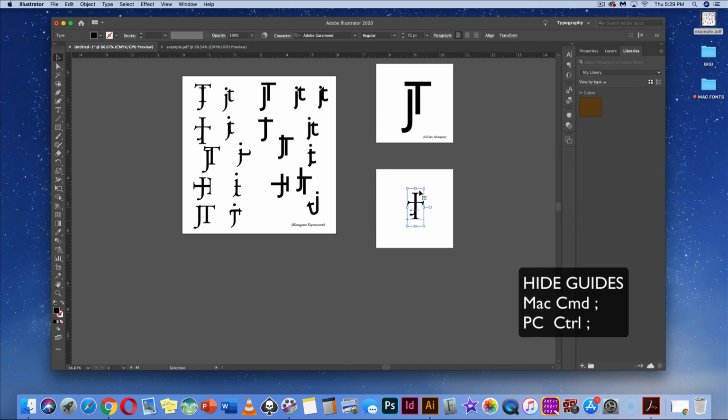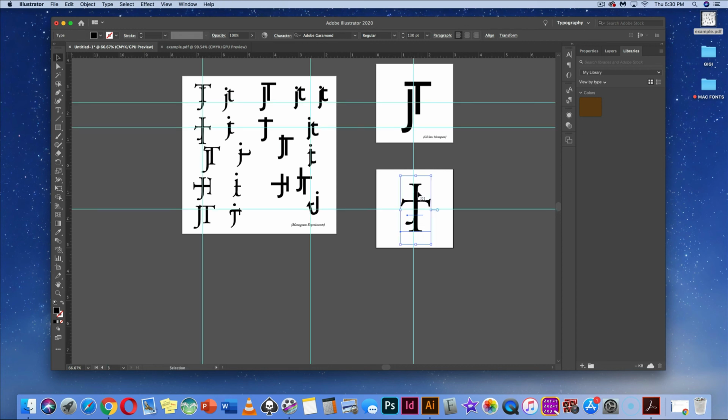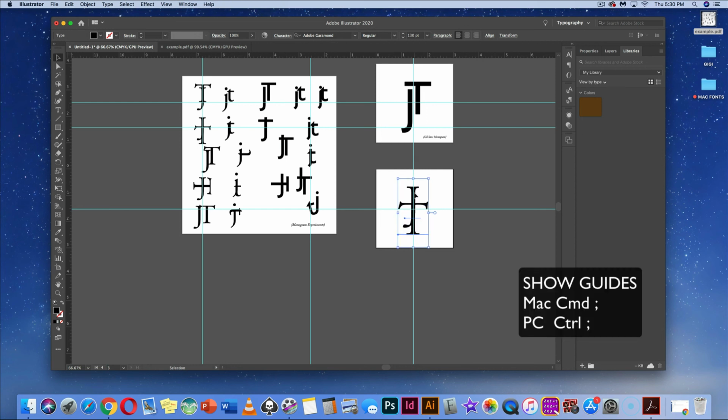Now again, I want to take these and make these 130 points. So I'm going to hold my shift key down and make them. I'm at 124, and you can kind of see your points up here. I've made it too large, and I'm going to set it at 130. All right, so once those are set, I'm going to center these, and you can put your Command-semicolon back, and we can center them as best as possible. And I think that's going to look pretty good. Maybe go up a little bit.